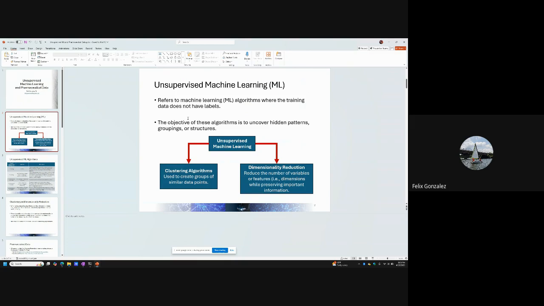Unsupervised machine learning is part of these algorithms where you do not have to provide training data, or the data does not have specific labels. Most people are familiar with supervised machine learning. For example, if you have an email, there's some model running in the backend of most email systems.